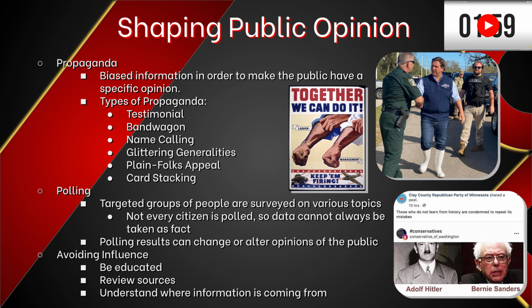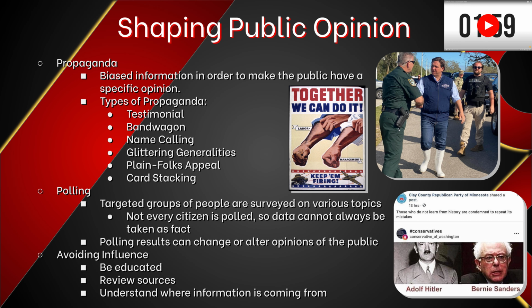Then there's the plain folks appeal, which is when you see a politician trying to do something that an everyday person would do. This can range from, as pictured here, a politician going through disaster cleanup after a disaster in their home state, to, particularly in the next presidential election cycle, candidates going around to people's homes, or going into local diners and having a drink, or literally eating a piece of pie. It's to make them look like everyday people, even though most everybody knows that they're not.